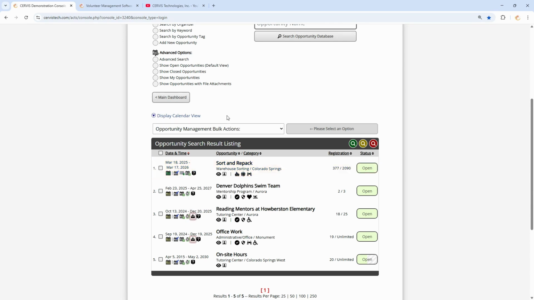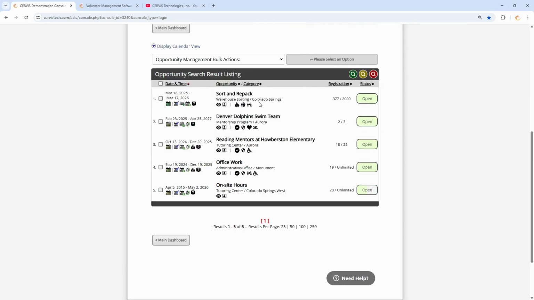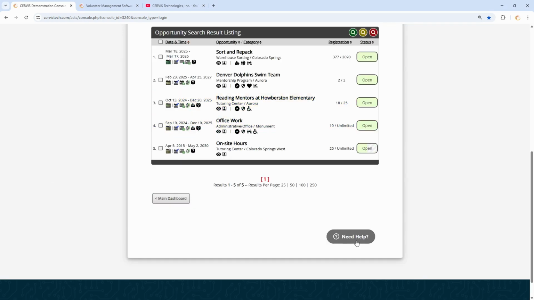If you do have further questions, of course, please feel free to reach out to our customer support tool. I wanted to mention that at the bottom of the page, whenever you are logged into the system, you will always see this Need Help button. This is how you submit a ticket to our customer support team. It's also where our knowledge base articles are housed, which have a lot of good information. If we click Need Help here, you can type in a topic. So let's say we want to learn more about time slots.